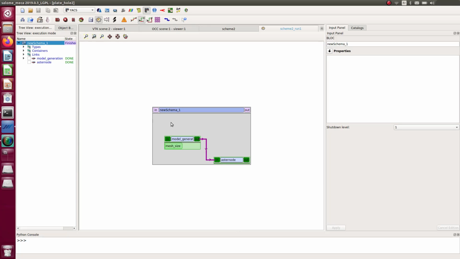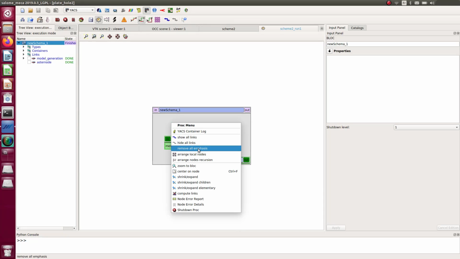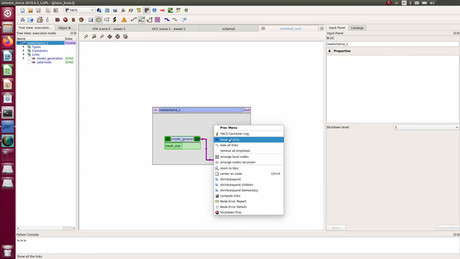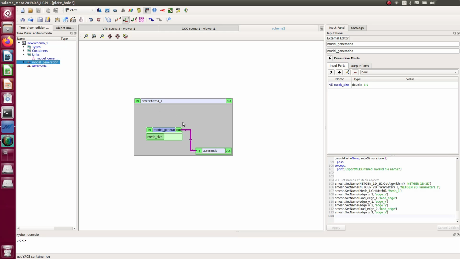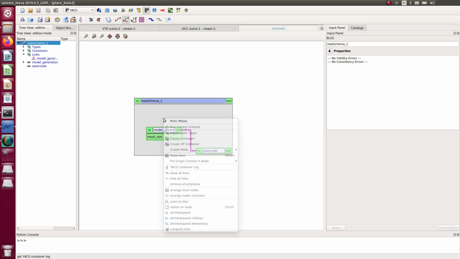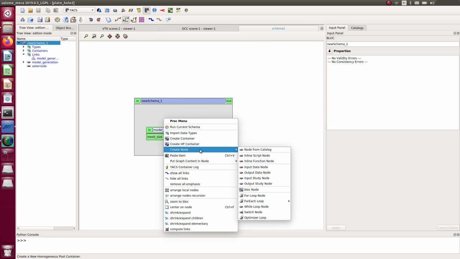So let's create this for loop by putting a new node into this. Okay. Every time I forget this, there is the execution view. If you are in this view with the small gear here, close that first, and now I'm in the edit view where I can add the node again. Every time I forget that I have to close this window. Now I can create a node, and I have several for loops available.